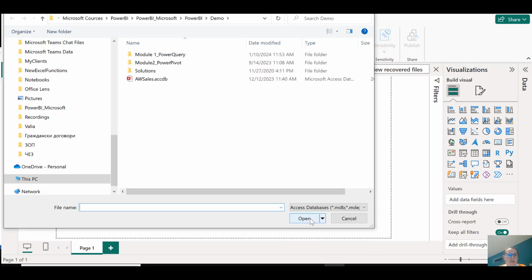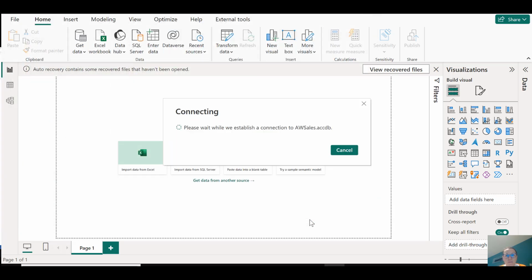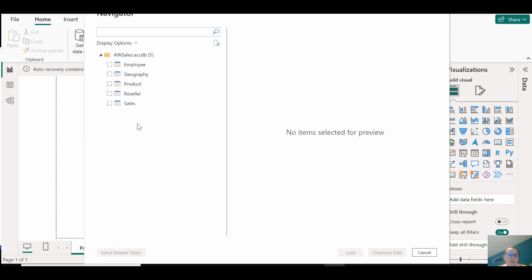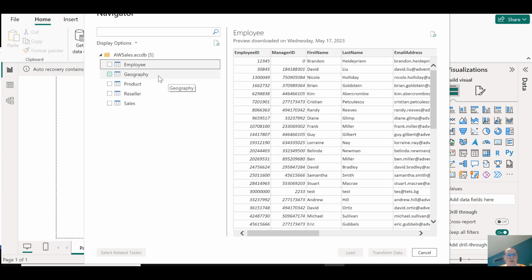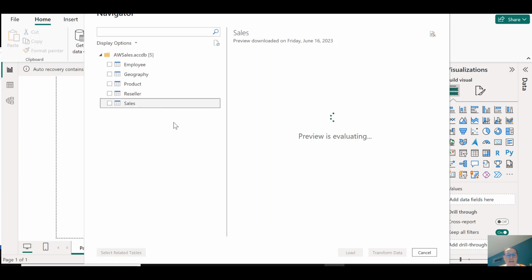And inside of this database, you will see there is a couple of products. It's sports stocks. So just a second to import all this data. Here we have a couple of tables that present our stores. For example, we have an employee table, geography table, of course product, reseller, and sales.